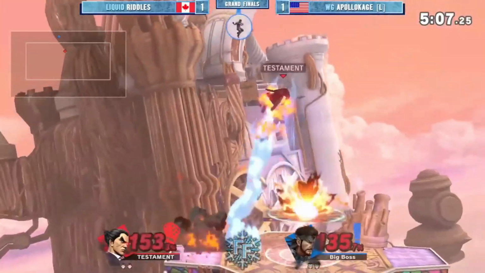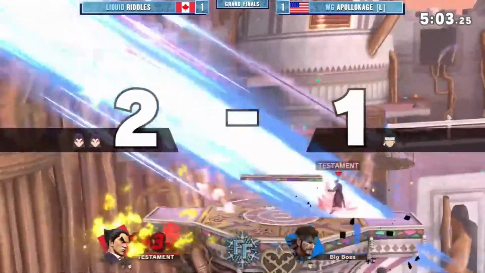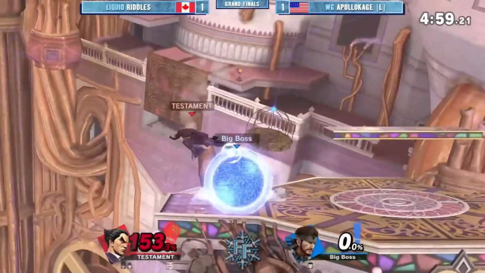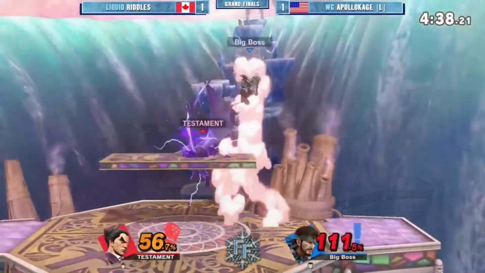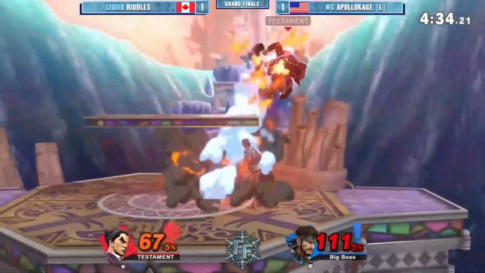That hell sweep trying to sneak in like under a grenade, maybe? Yeah. I'm surprised his momentum stopped like that. But just like that, he's back in the driver's seat. But that down air will KO. Oh my goodness. Riddles misses the last hit. That could have been everything.